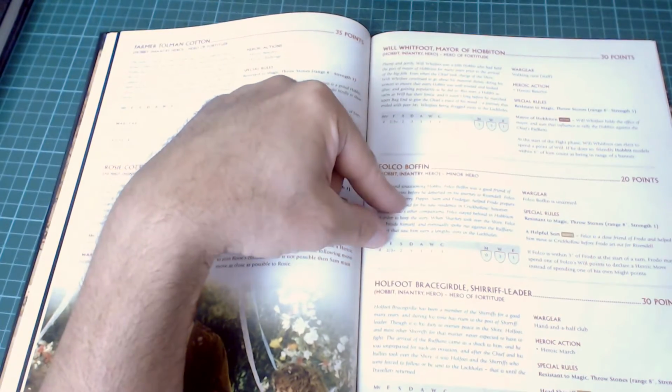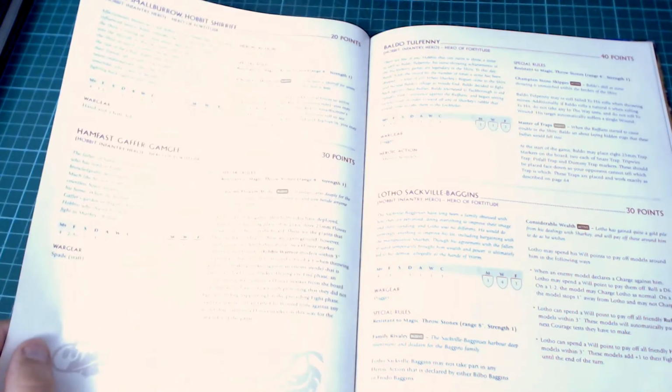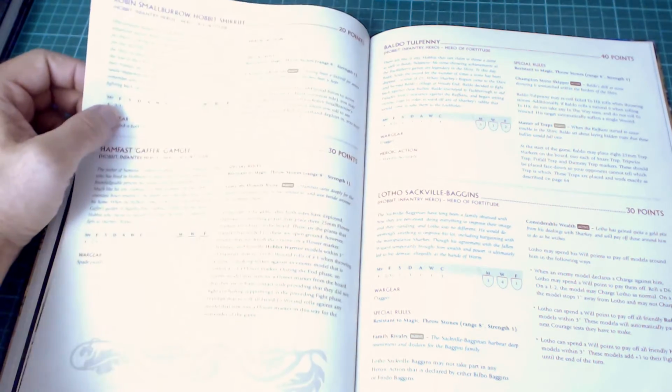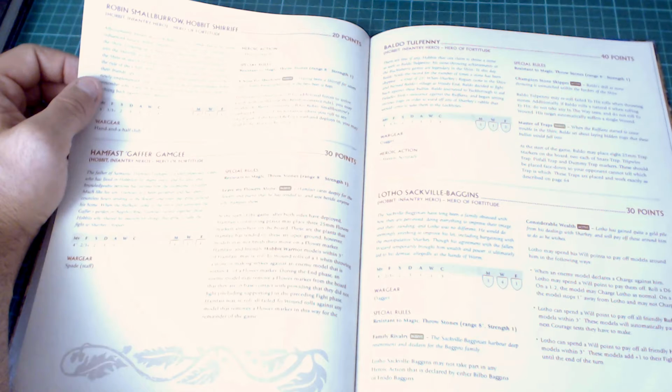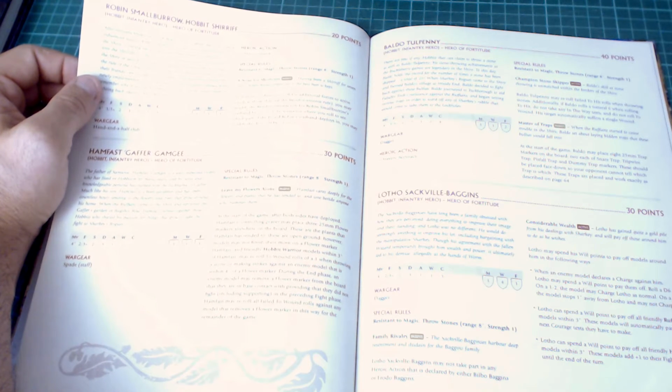Folkhold Boffin, excellent. Holfoot Bracegirdle is a sheriff leader, which is brilliant. You can see armies of hobbits going on. I love playing the Hobbit army. I've done it so many times. It's very difficult to get a decent Hobbit army because really you've only got 4 choices of heroes.